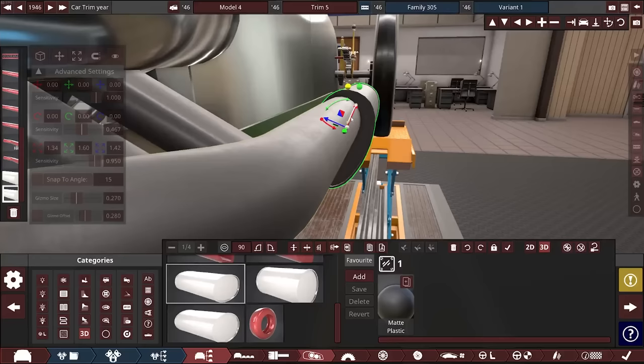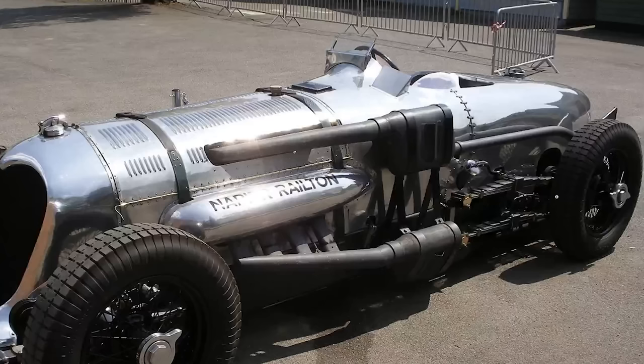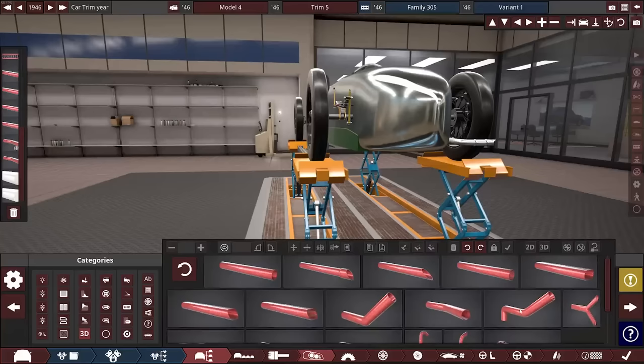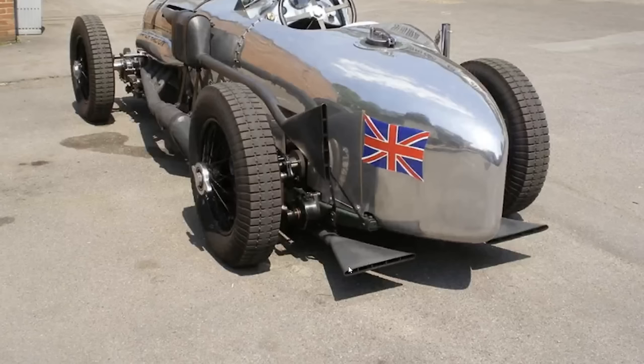Oh, now I think I know why it's got the tilt, because the exhaust comes out here. They didn't want it to interfere with the tire. Ooh, smart. Then the exhaust seems to go out, a little bit of a curve there, and then a flat blade? Sure, why not? I honestly don't think I have something that quite fits that description, but doesn't hurt to at least try. We have these, but not quite the right shape, but I think it's good enough.